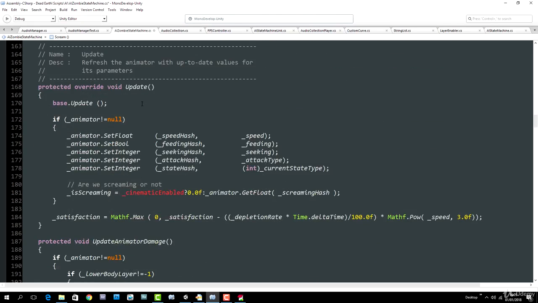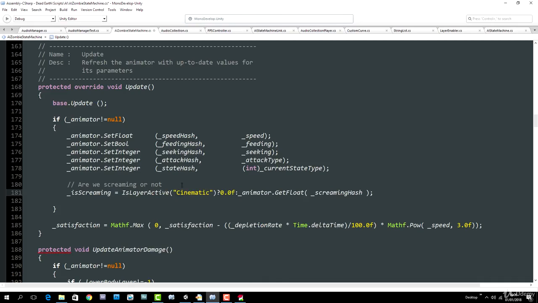If I scroll down to the update function in our AI Zombie State Machine, you can also see that it's being used again here to determine whether we're screaming or not, because this is used to pass a value to our animator, the screaming hash, to actually trigger the screaming animation. So once again, we will swap that boolean check out and instead use our IsLayerActive function, passing in the exact name of our cinematic layer.